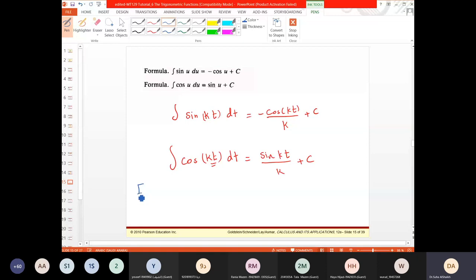I want to give you an example. I have the integration of cosine of, for example, 5x plus 3 dx. What will be the integration? We agreed that the integration of cosine is sine. So simply it is sine of 5x plus 3, but I have to divide by the derivative of this. What's the derivative of 5x plus 3? It's 5, plus the integration constant.